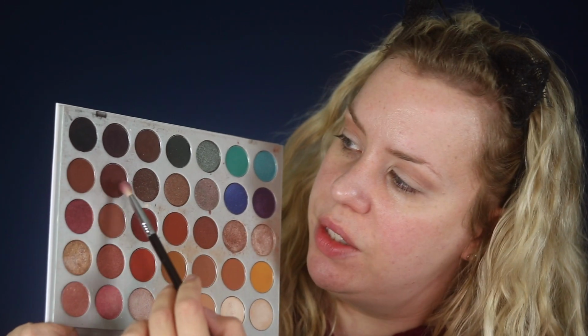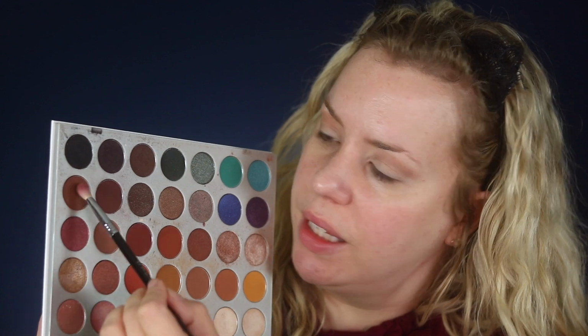All right, so we have our transition color, and then I'll usually take one of these dark browns over here, depending on how light their skin tone is. I am pretty fair, so I'll probably mix these two. Can you see that? Oh man, this brush is stained. And honestly, this is a good bridesmaid look too, if you are going to be in a wedding and you're thinking of doing your own makeup.